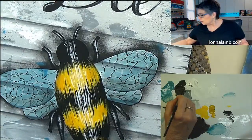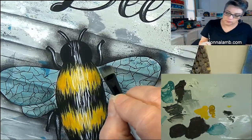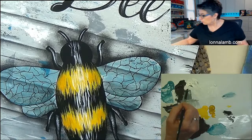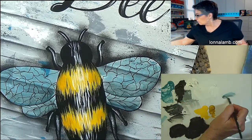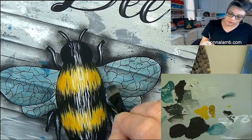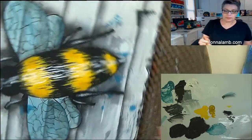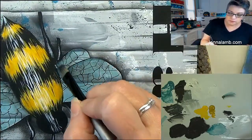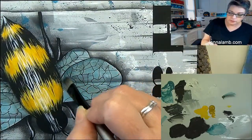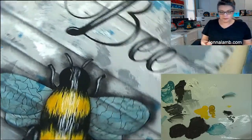Okay, we want a tiny little bit of black in with that blue. And we're going to go a little bit more black. That's not enough. We want a light blue-gray color to shade here next to the body on both wings. I should have brought my heat tool over and made sure that ink was dry.